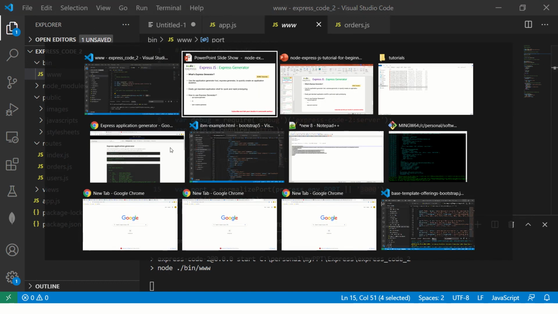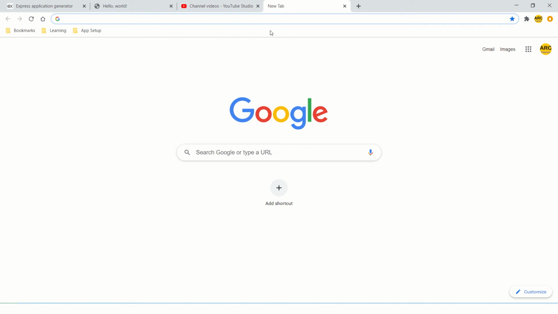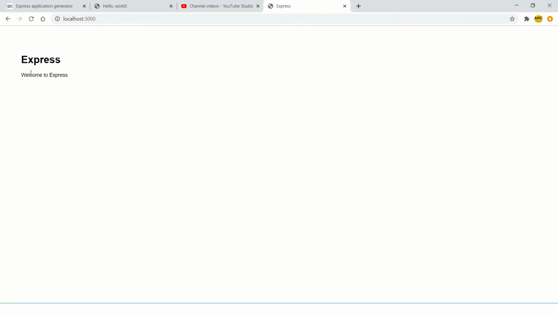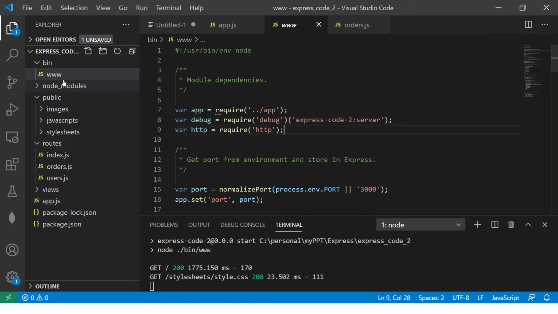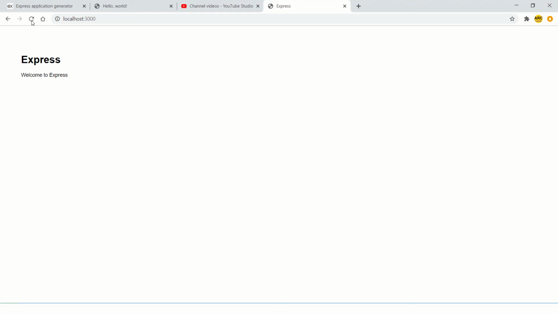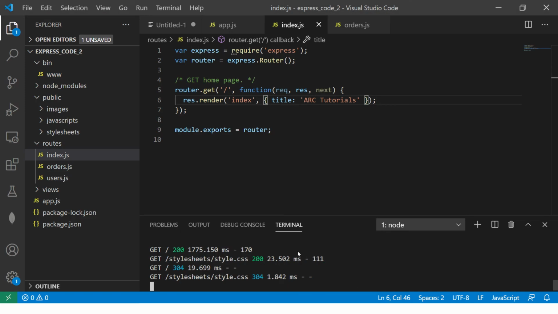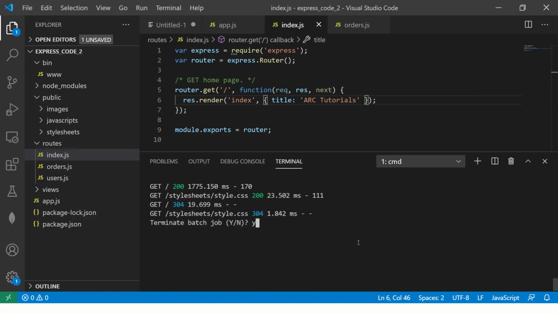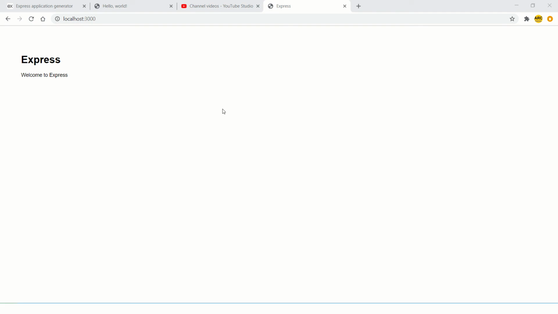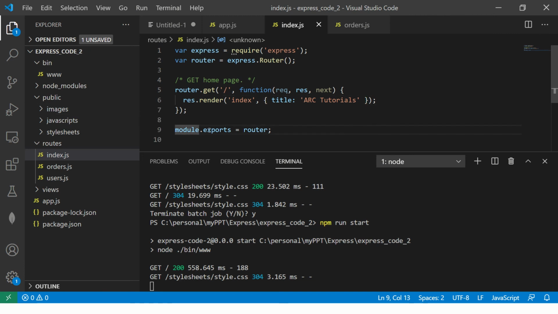So what I'm going to do is open up a browser, and you can just type localhost 3000. You should see the middleware come up, Welcome to Express. I'm going to customize this in just a bit. So here, instead of title, I'm going to say arc tutorials. Now let's refresh. Okay, sorry, we need to get the nodemon. So you can run nodemon. I'm running npm start. Again, refresh and now you would see arc tutorials. We did not do anything in the template yet. We changed it in the index.js, but it's automatically reflecting in our template.